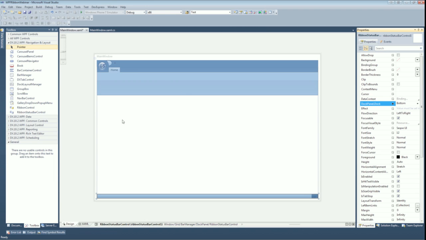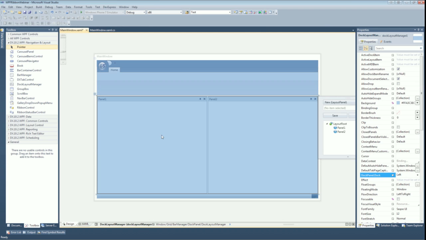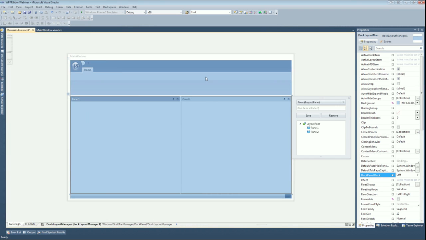So now we have the bar manager, we have the ribbon on top of the bar manager, right? And then we have this area where we can implement the DXDocking control. So here it is. All right, excellent. Okay, cool. So let me close this so we have more room.